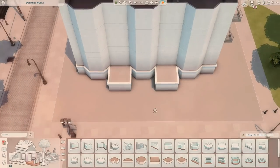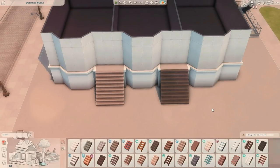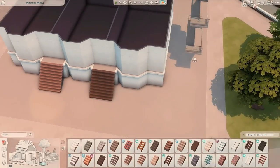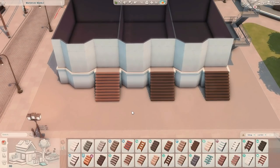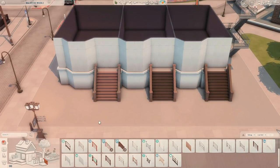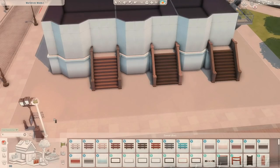This project started way back when this wonderful brownstone set by Hey Harry came out. I am ashamed to say that it took me such a long time to finish this. No, I'm lying. I started this, but I bulldozed and started a new one. Yes, this is a new version of a brownstone building.